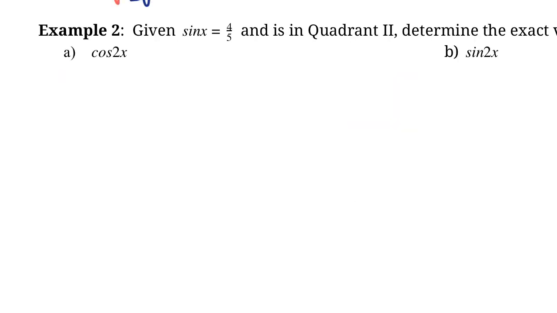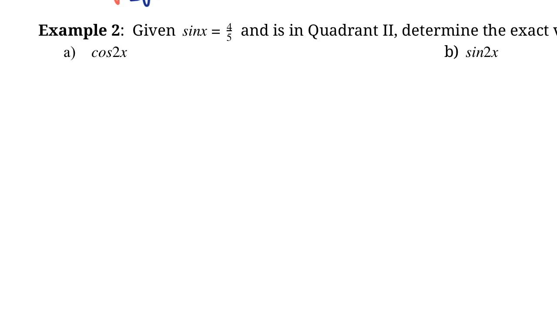Okay, here we go. Last question. Sine x is equal to 4/5. How can we find cos 2x and sine 2x? One way we could do this is just use inverse sine, find the angle that corresponds to 4/5, and then basically double that angle, find the cosine of that, find the sine of that. That's one way to do it. But because we have our double angle identities, we can actually skip the step of finding the angle. We don't even need to know what the angle is at all, because we know what we need to do to that 4/5 in order to find what that is.